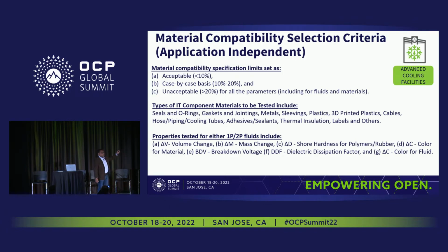There were so many component materials that were chosen for testing. There is a laundry list here. Why? Because these are all part of the ecosystem that goes inside a tank. And I think the biggest key information that we wanted to draw is how silicon behaves when it is exposed to temperature with the fluids. Plastics and rubber, these are probably the three hot products that we wanted to test and make sure that information was available. And in the below section are all the parameters that were evaluated.